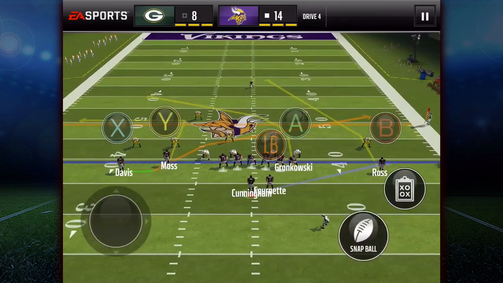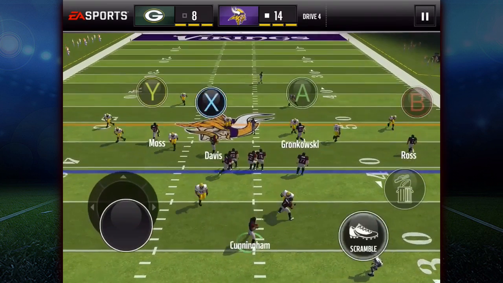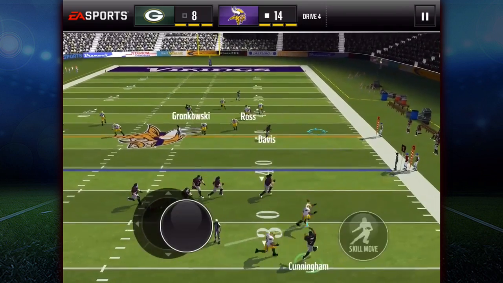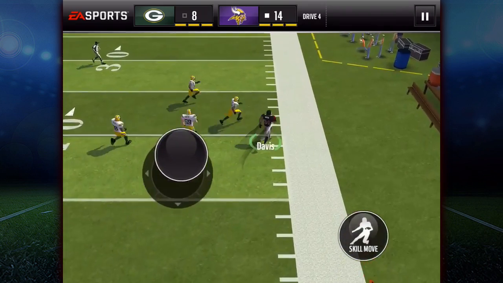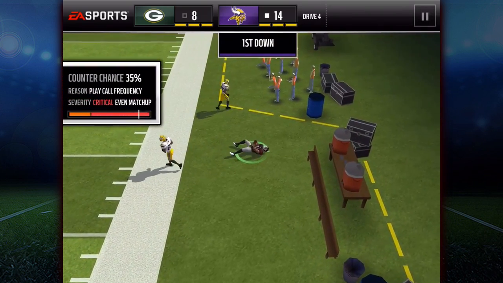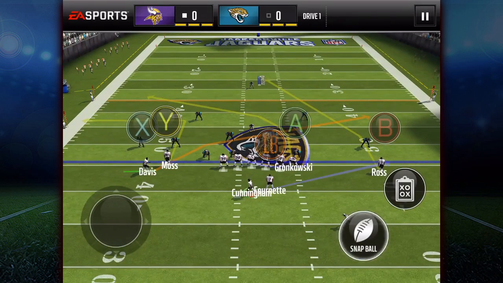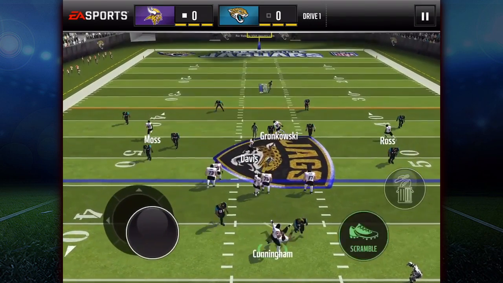Sometimes, though, you'll either have the halfback get blown up on his block, or wide receiver 2 will get shoved, which will throw off the timing of the throw that you're trying to make. A way that you can get around this, though, is if your scramble button is still active, you can use that to buy the extra time that you need for wide receiver 2 to get back on course and for you to make the throw. There still will be sometimes, though, that there's just nothing you can do to avoid a sack.